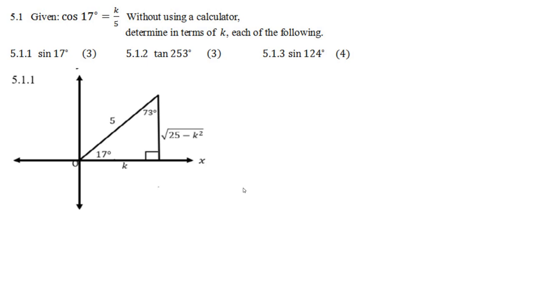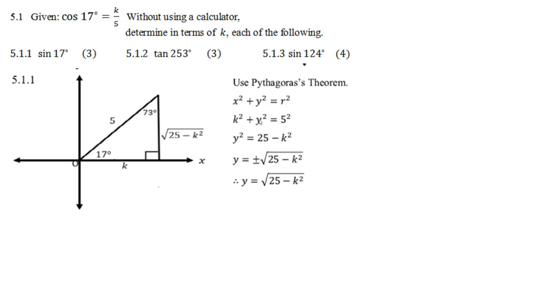Well, it's just Pythagoras. If you're quick at it, you might know you're supposed to square and subtract the two sides and then take the square root. But if you're not, you could go right back to Pythagoras and go x squared plus y squared equals r squared. So it's k squared plus something squared equals 5 squared. Well, subtract the k squared and take the square root. You don't take the negative part for a distance. Well, you can see it's actually positive. So it's root 25 minus k squared.